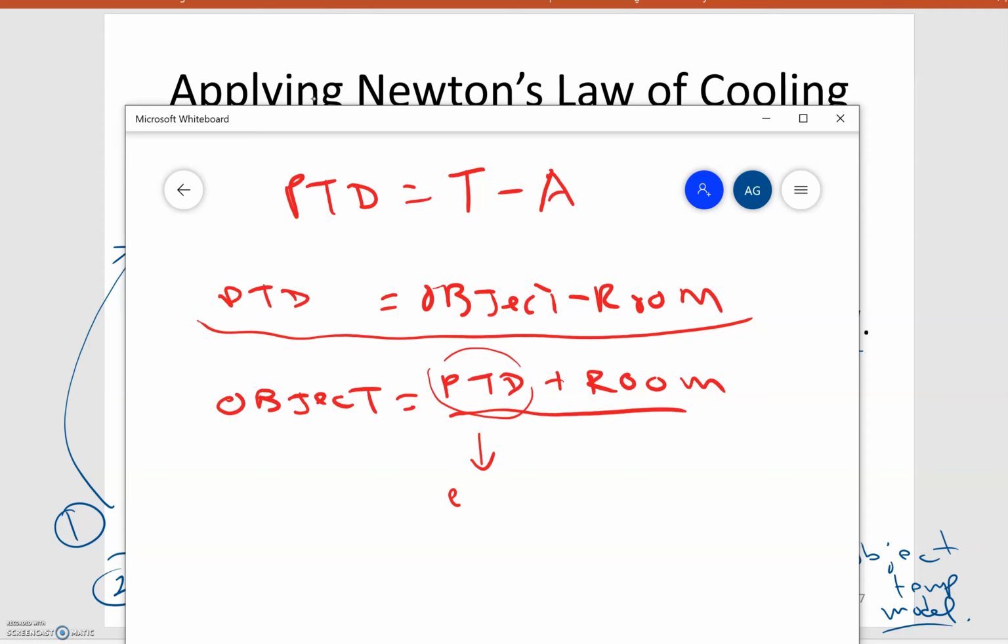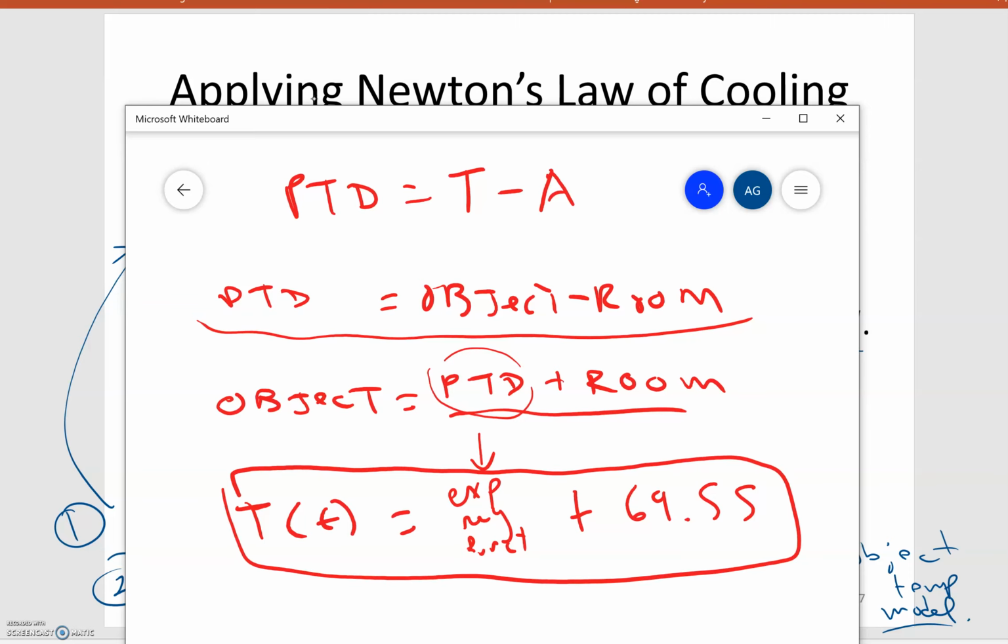In terms of what this actually means for our calculations, this is the regression function, y1. But now we're going to take y1 and add to it 69.55, and that will be my actual cup of water temperature. So basically you're going to go to y1 and then add 69.55 to it. And that's why you have to be careful when you're doing stuff like finding the SSE, because we're actually going to change y1 now. So we want to make sure that when we change y1, we keep that in mind with whatever calculations we do.